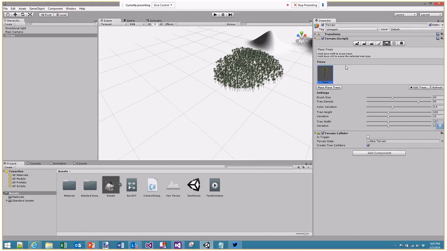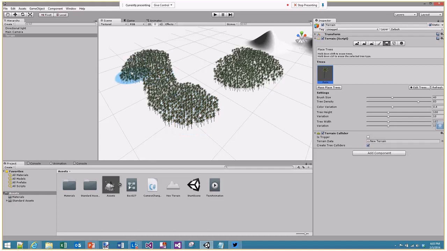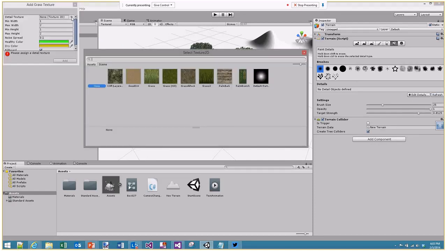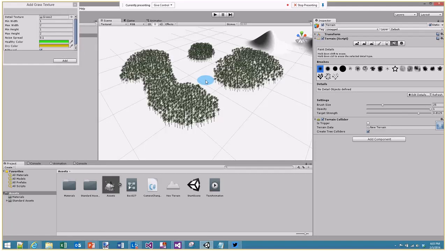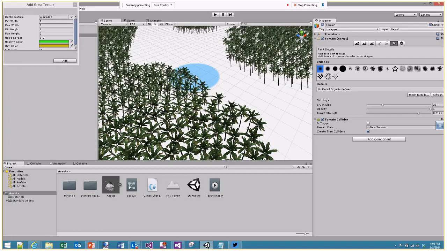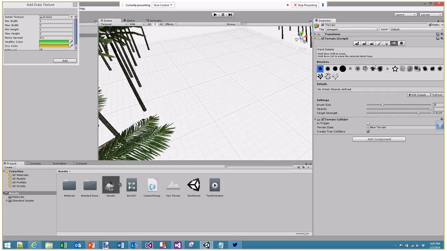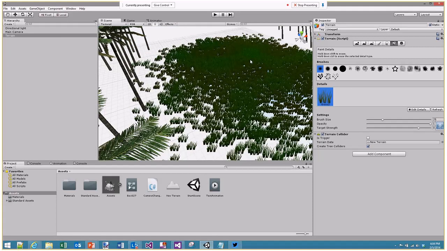So this is built into the terrain system. I didn't have to put anything in other than that. It's not creating hundreds of objects. This is a very, very cool tool that you can use for building your 3D maps. And similarly, you can paint detail objects. So if I go add grass texture, and I'm going to select grass 2. If I go down here so you guys can actually see it, and I go back into here, let's add that, I can add grass.